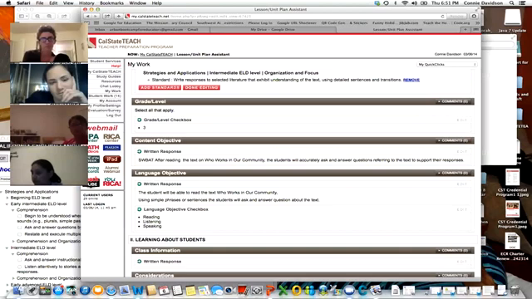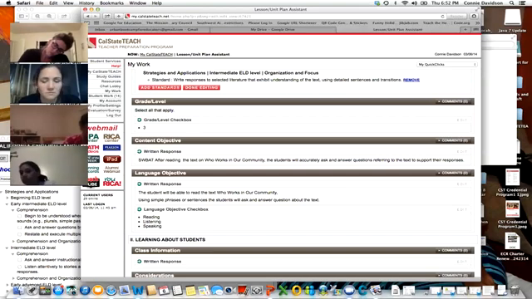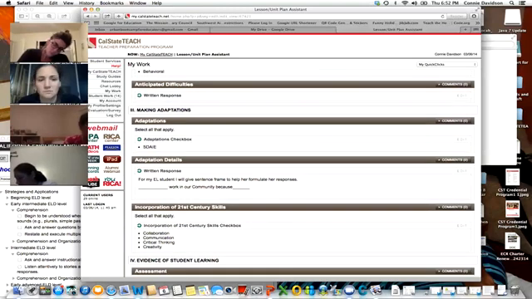Now we know that you know how to work with this child. Or this child is going to focus on subject-verb agreement, and we're going to give them word walls or word charts or something like that in order for them to be able to support that development of the language. Okay? So we know that this child is going to only be able to speak in simple phrases, where other kids in your class are going to speak in larger phrases. Down here, when it talks about the adaptation, you see how this is written? For my EL student, I will give sentence frames to help her formulate her responses. Blank work in our community because blank. And that's how you write it. And now we know that you know.